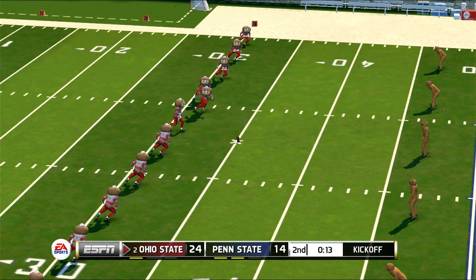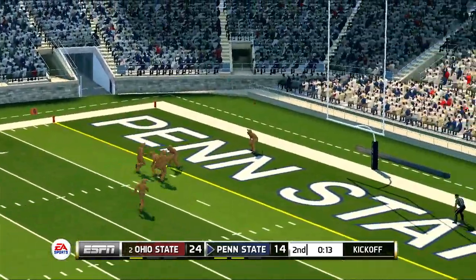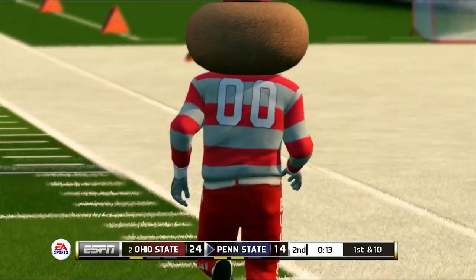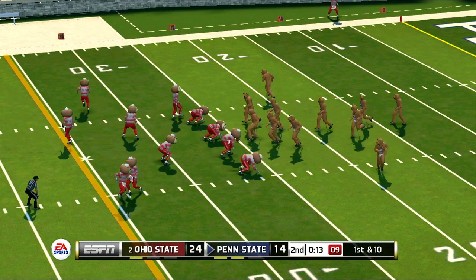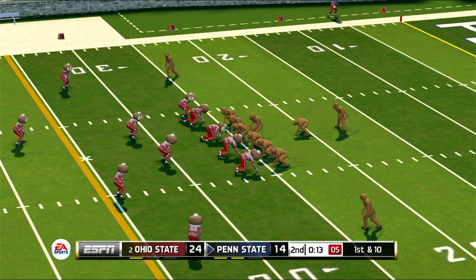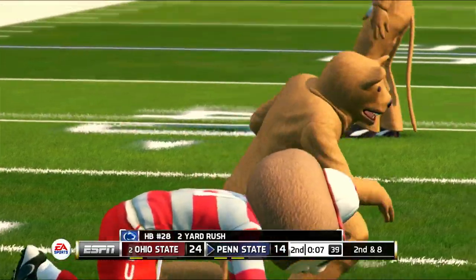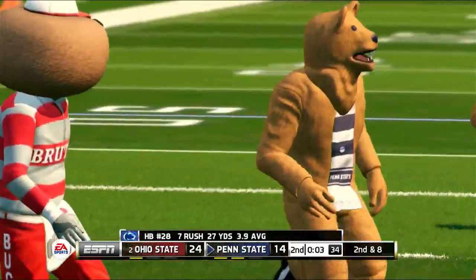Brad, not only did they put points up on the board, but I think it's the way they did it. That could be demoralizing for a defense. I think we saw the effects of what a long drive can do to a defense the last time this offense was out on the field. They drove the length of the field to put points up on the board, and I think it really started to affect not only the psyche of this defense, but maybe even the conditioning, where they started to get a little bit fatigued.